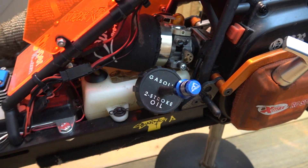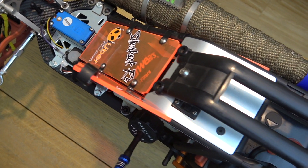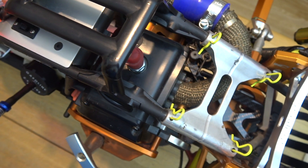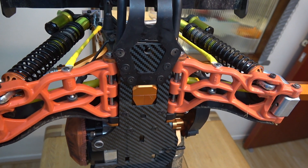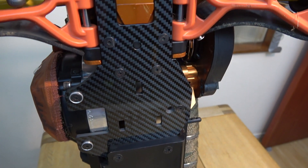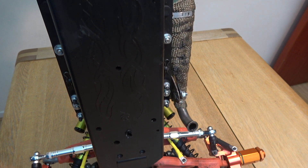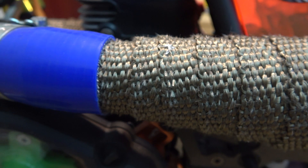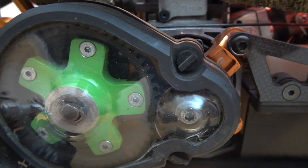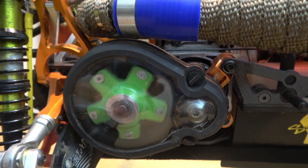Moving on, at the back there's some GTB stuff — the aluminium diff case — and the Turtle Racing and Bonehead rear plate. The chassis is one of these plastic or composite cracking chassis, which is a nice little upgrade. It's got KM parts like the plastic arms, and there's the Black Bone gearing on there, and the aluminium clutch bell carrier, which is a definite must-have on these. It's also got the ALX super thick rear shafts — so a lot of parts that you'd want on a car.